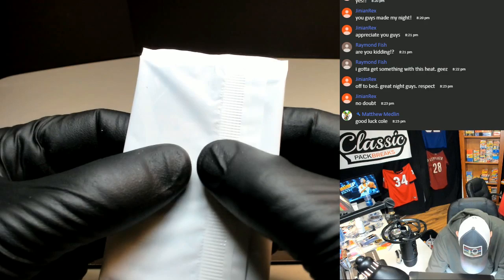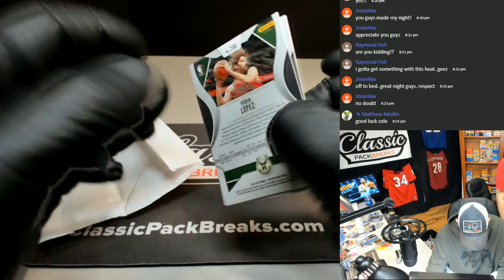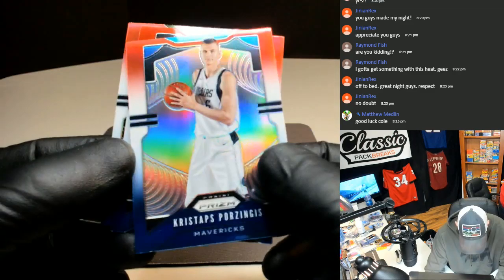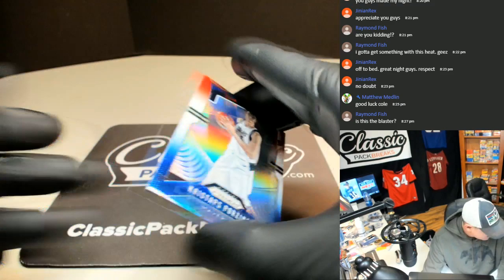You can see through this. I guess if you got a Zion here, you could get a Zion here and not open it and see it. Wow, look at Tacko. He's a 7-footer, isn't he? Right here. Boom. LaMarcus Aldridge. No rookie. And Rondae. Robin Lopez. Okay. Damn. No real fireworks there, unfortunately.